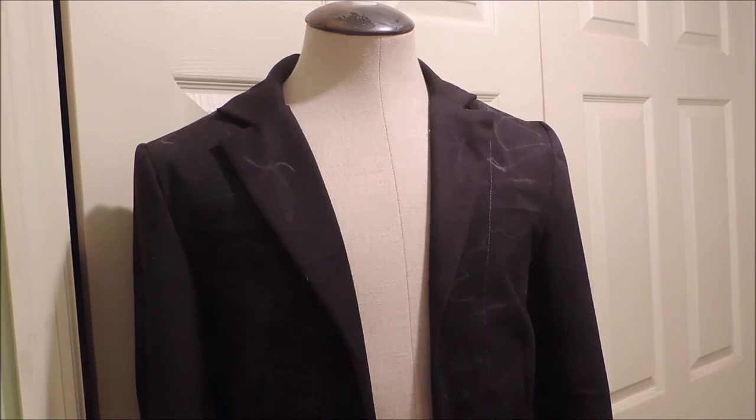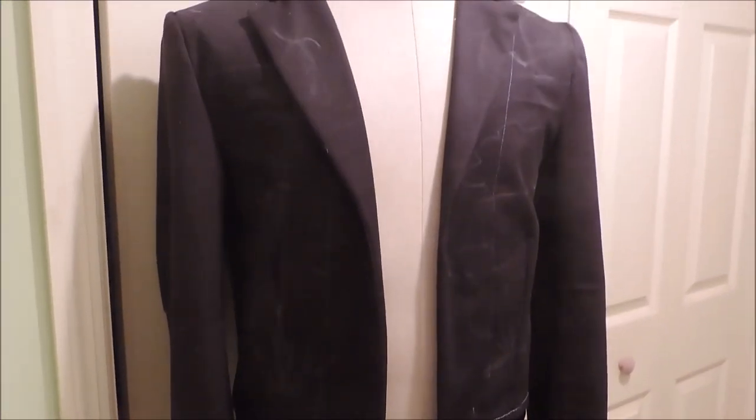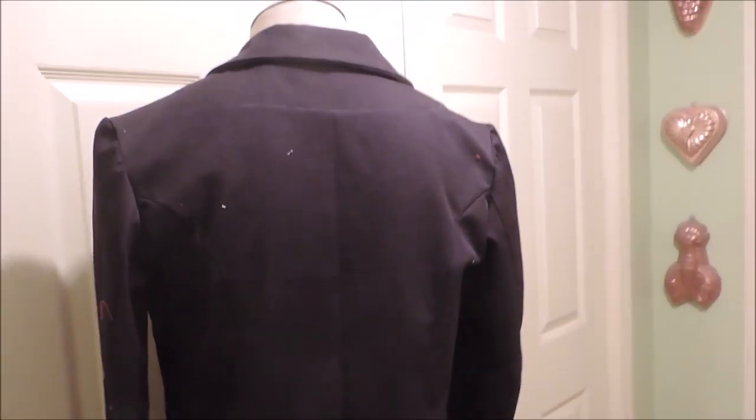So here's our first mock-up of the Midland Singer suit. Going to a fitting today to hopefully see if it fits well. This mannequin is actually slightly larger than the measurements that we got, so hoping it will be a perfect fit, but that's why you do fittings. Turn it back. Needs to be lint rolled. Yeah.